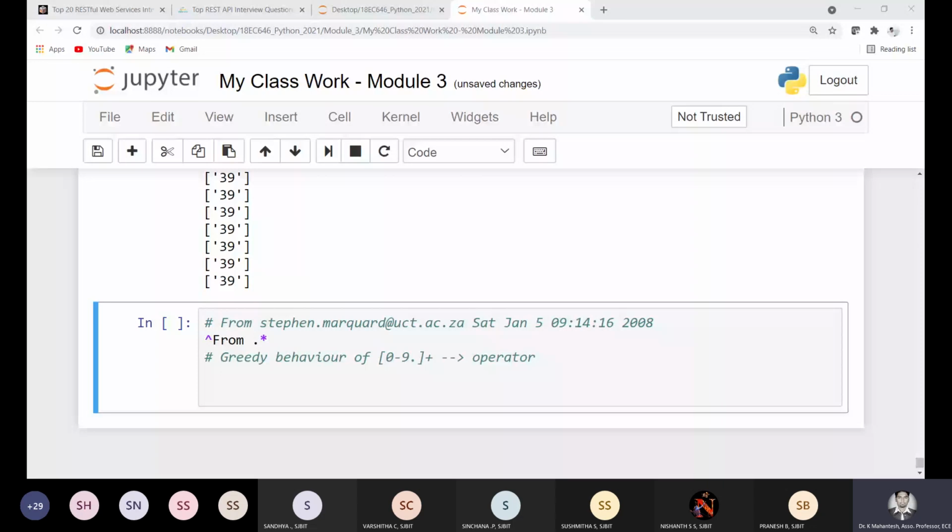Keep looking for the string till you find two values with acceptable characters 0 to 9 and colon. Guys, understand? I repeat, I have created an expression, or a pattern, which starts with from and then 0 or more non-white space characters.